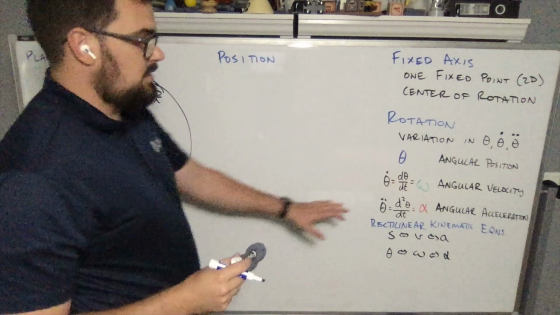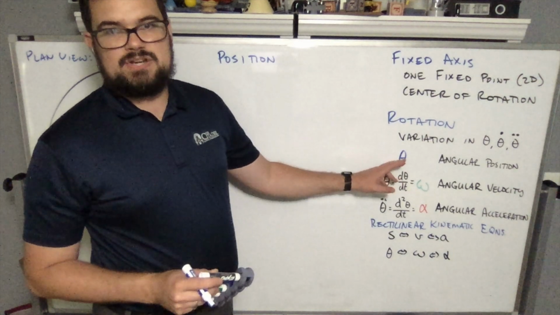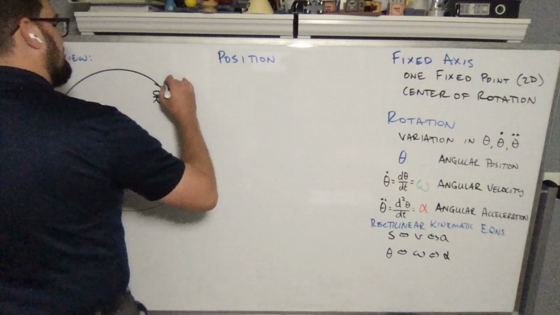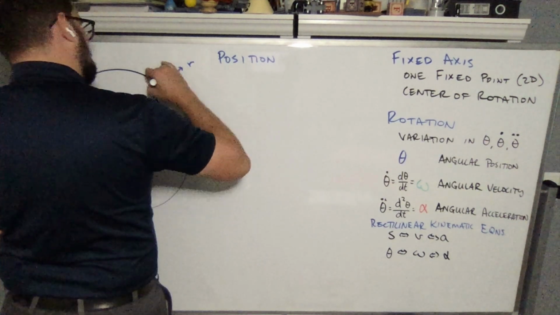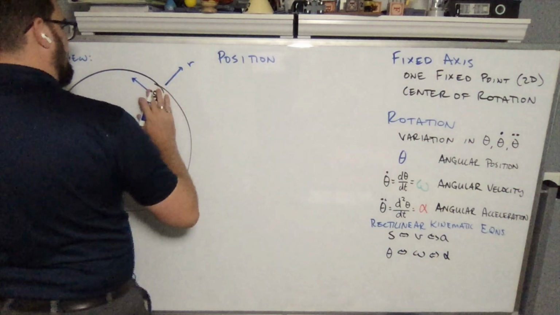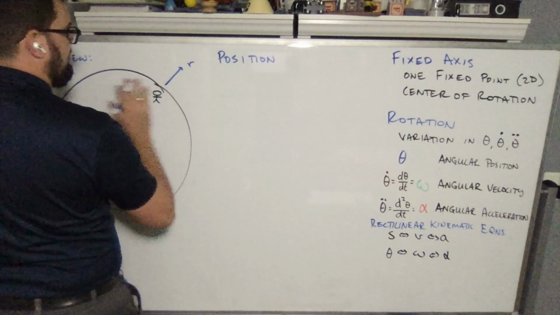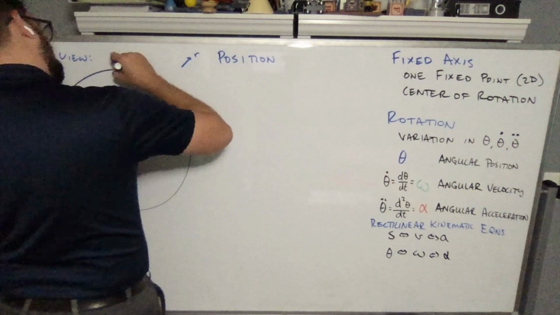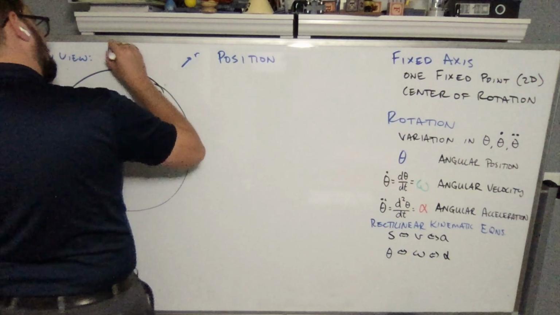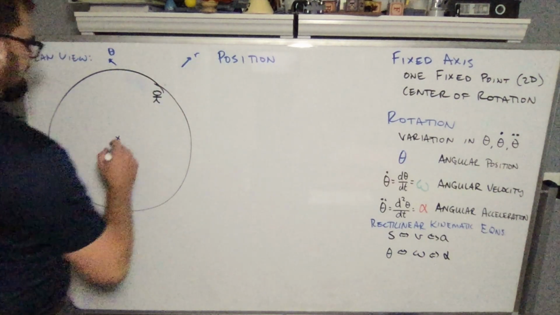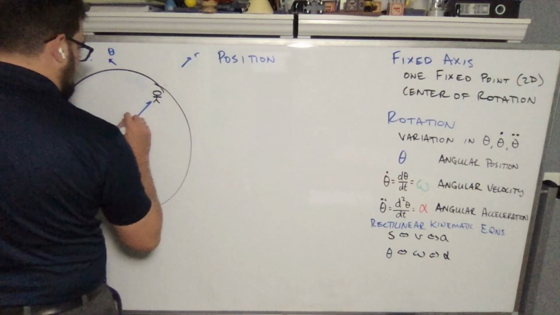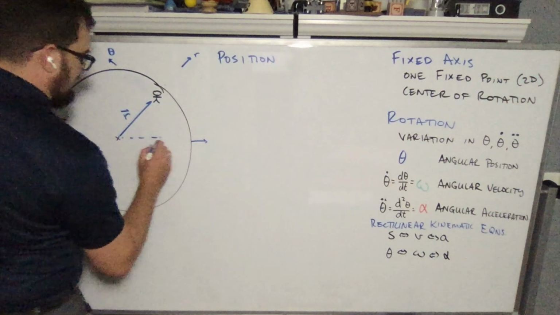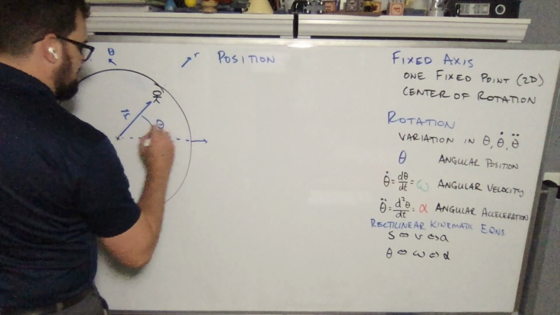Now remember over here we're using theta, theta dot, and theta double dot, but we've redressed them as theta, omega, and alpha. And so what we're going to end up using is polar coordinates. So I'm actually going to sketch these out a little bit differently. Out here I'm going to have my radial unit vector and my transverse unit vector for my polar coordinates. And my position vector to where I am, or where you are, is right there. Now I might have some reference line, and this would be the angle theta.